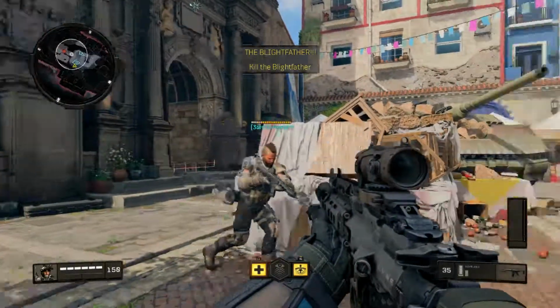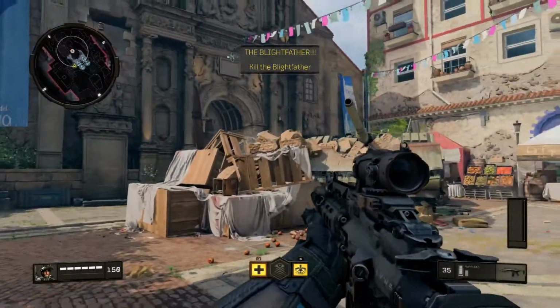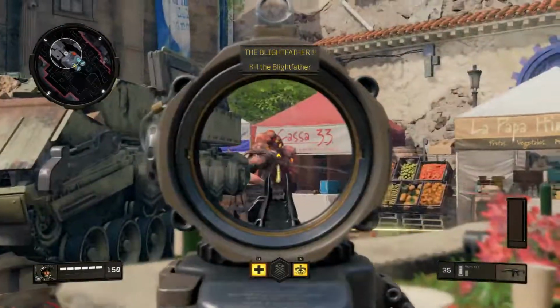Alright, so I just want to show a little gameplay footage of my favorite thing in the Specialists HQ, where you get to fight zombies in the tutorial mode, which is pretty interesting. It's pretty cool. I like it.